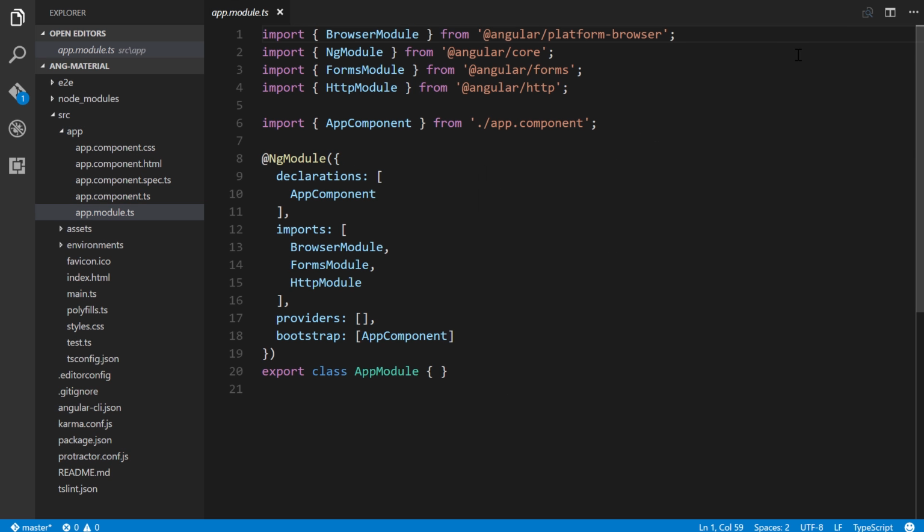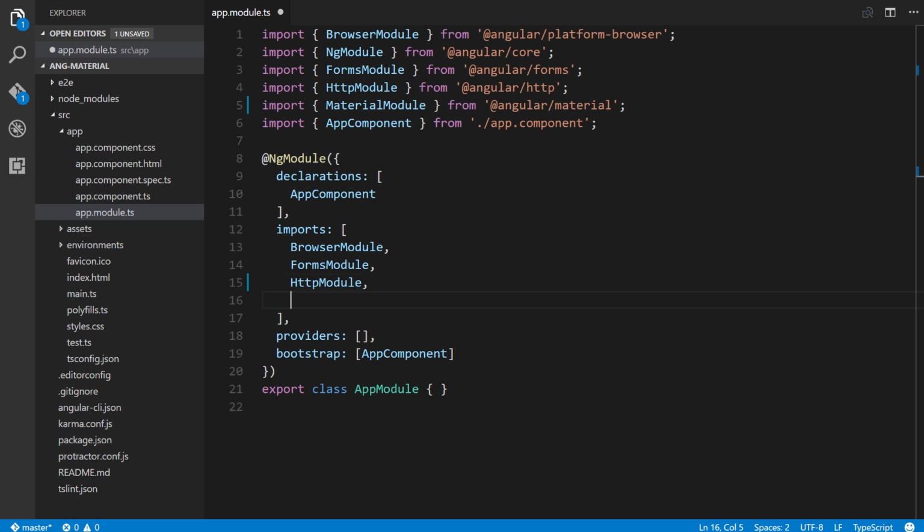Now up here, we have all of our different imports, and I'll go just up here and paste in, import the MaterialModule from Angular Material. And then we will also have to add it to our imports in the NgModule decorator. So just after HttpModule, we'll add in MaterialModule.forRoot(). All right, we'll save it.